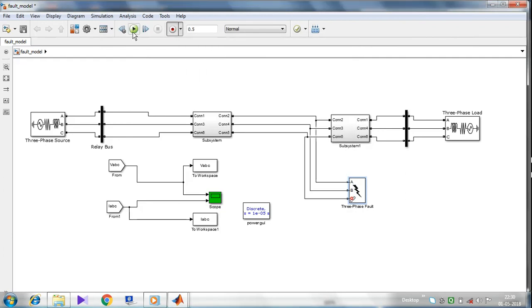Then now you can run the model. So let us see the result.